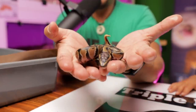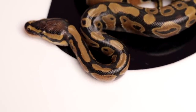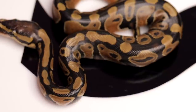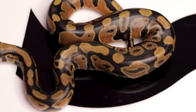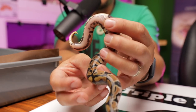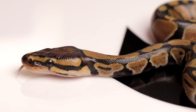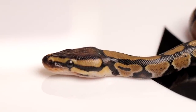Okay, there's baby number one. These haven't shed out yet. I'm just too excited and I had to show them. So obviously a wild type, 100% double het clown pied. And you can see the little tracks on there as that pied coming through, and then clown makes him look extra beautiful. You wanna hold this snakey, T? Yeah. Okay.